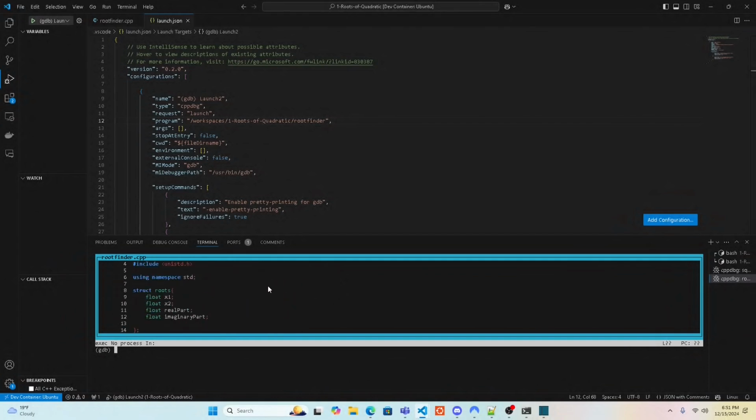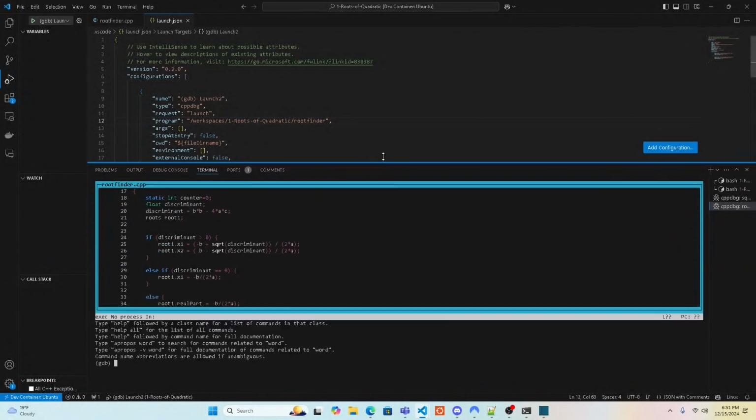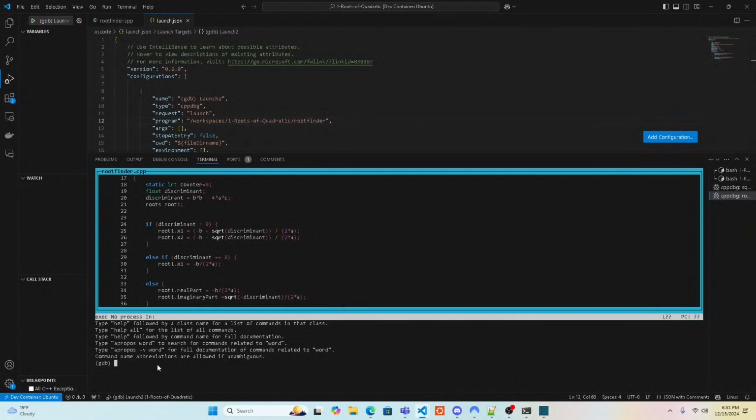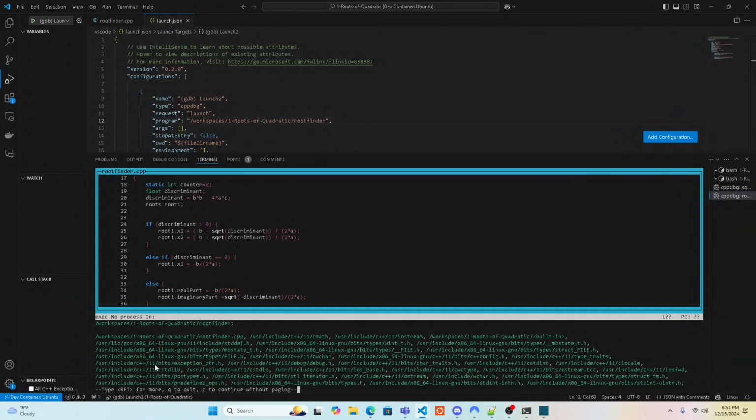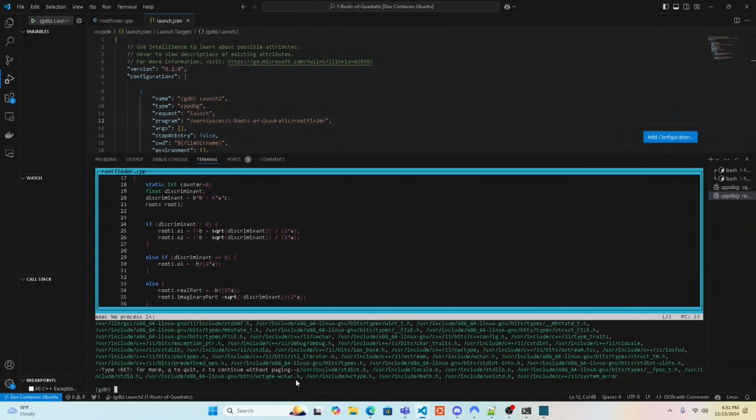In this case, it's shown us the source code right away, but there could be cases where you're not 100% sure where the file is, so you can use a command. Let's say after looking at the help command for all the various available things, you can say info sources. This is a pretty long list, and it can be difficult sometimes to sift through. So instead, you can say info sources .cpp.